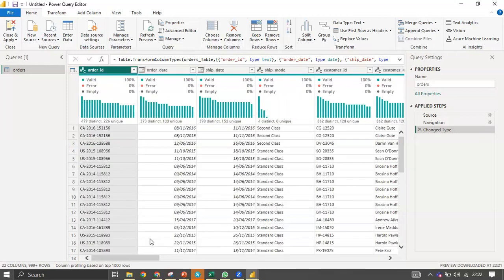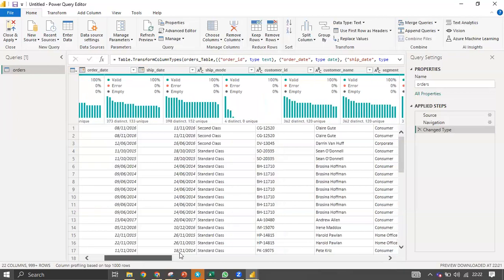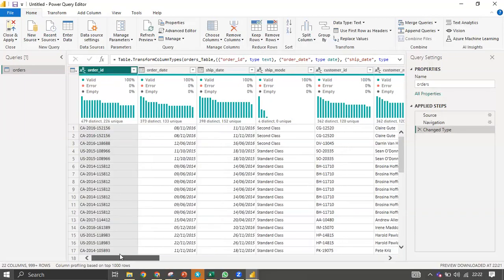So you see that in this data set we have 22 columns and quite a number of rows. We have the order ID, order date, the ship mode, and every other thing. Basically, I want to separate this big table into smaller segments so I can model the table.